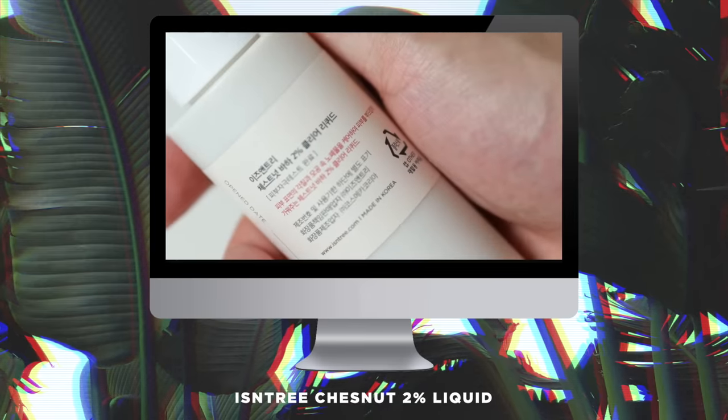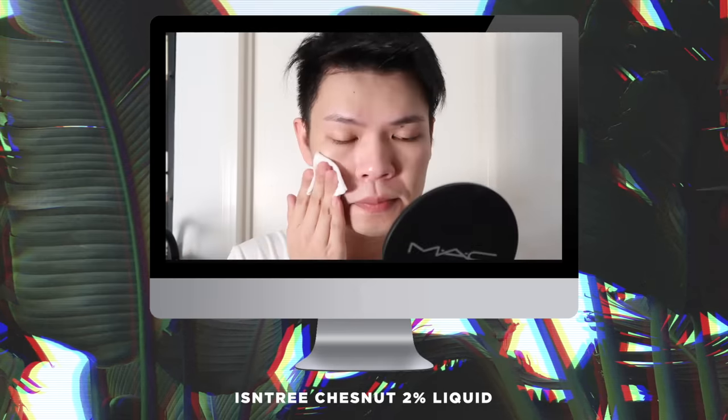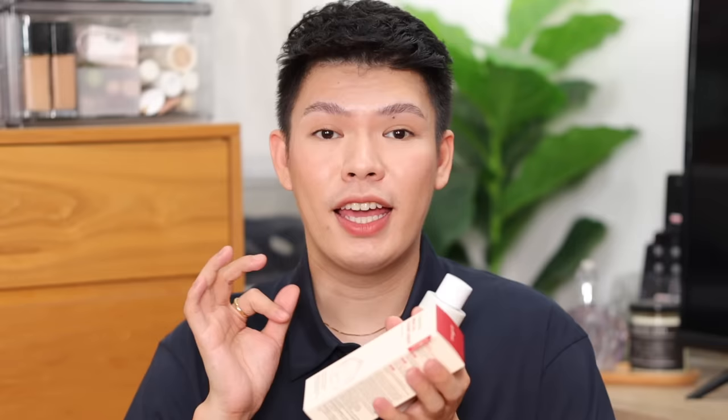Next up, we have the Isntree Chestnut BHA Clear Liquid. This exfoliating toner which contains BHA and hyaluronic acid removes dead skin cells and sebum and prevents moisture loss. Used with chestnut shell extract to tighten pores, reduce sebum and restore the skin's oil-water balance. For those of you naghahanap ng toner na merong BHA sa ingredient, you guys might want to check this one out. Not gonna lie, this one at first I was kinda hesitant na subukan because baka mamaya mahapde siya, magsting. But surprisingly, even though meron siyang 2% BHA, hindi siya mahapde sa face. Nung first 2 days lang, feeling ko nag-a-adjust pa yung skin ko, medyo may na-feel lang akong konting tingling sensation. But after that, wala na. Parang nasanay na din yung skin ko. But yung tingling sensation is not super intense — very mild lang naman, then after a few seconds, wala na. And also, since nakaka-remove siya ng dead skin cells, nanotice ko especially sa forehead, may konting pagbabalat lang. But nothing too intense. Kapag ginamitin siya ng facial scrub, natatanggal din.